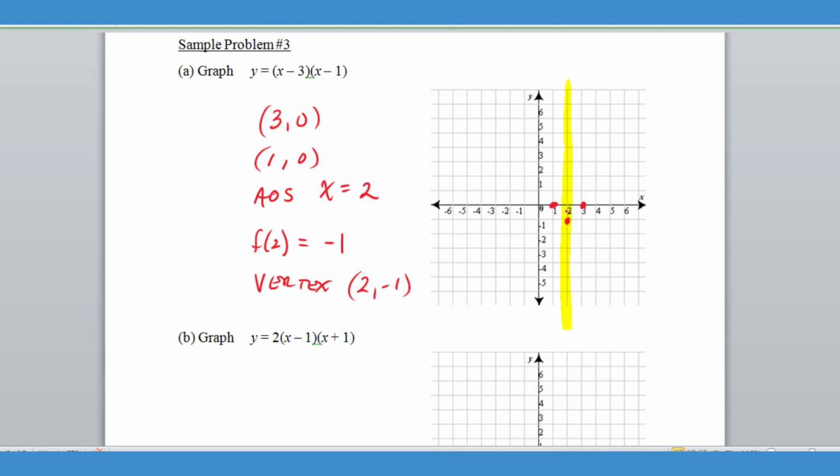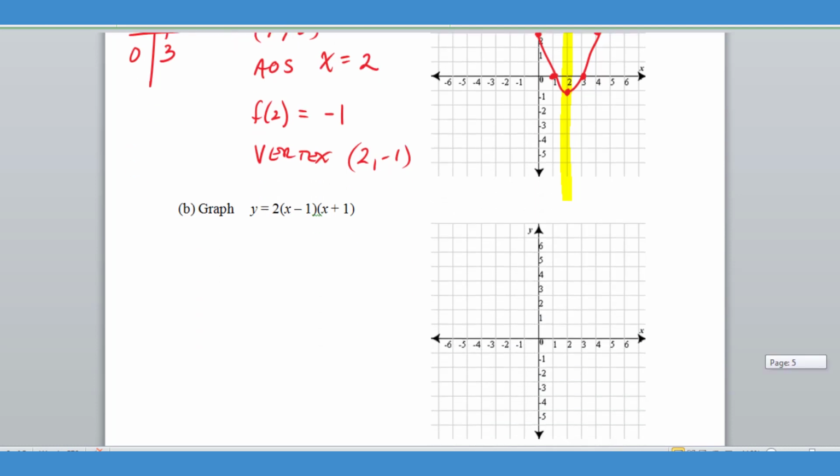Now, here's a problem with this method sometimes. You can't just graph that, because even though we know it's standard, you don't have a real clear view of where that vertex is going to go. And so what I would like you to do is possibly t-chart an extra point. In this case, I'll just t-chart 0, which is going to give me 3. Now, when I do that, I go 0 and 1, 2, 3. That's also going to give me a symmetrical point on this side, and that gives me the 5 points that is necessary to get a clearer picture of the intercept form. Alright, and so that's graphing a quadratic with an intercept form.